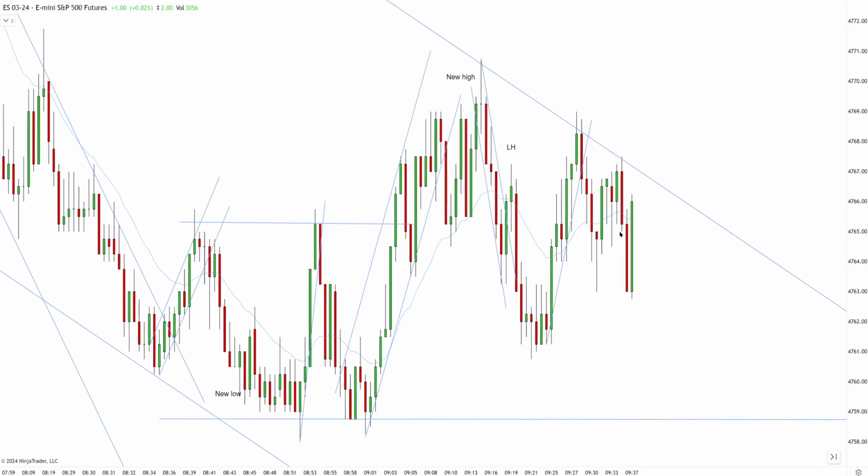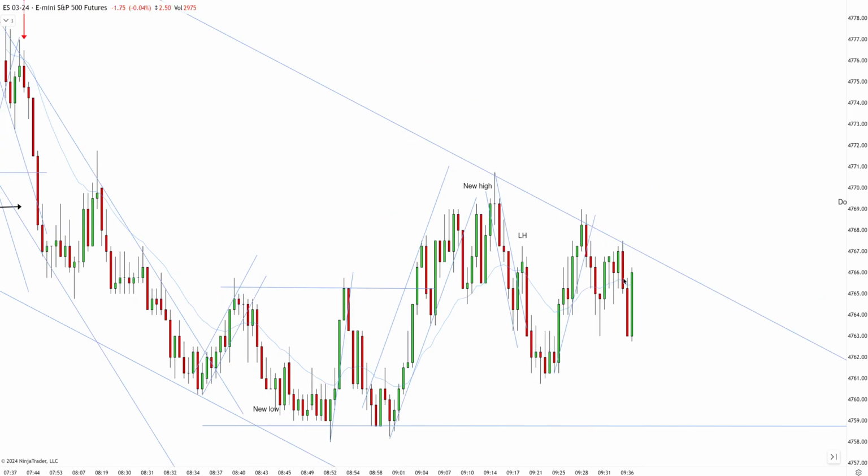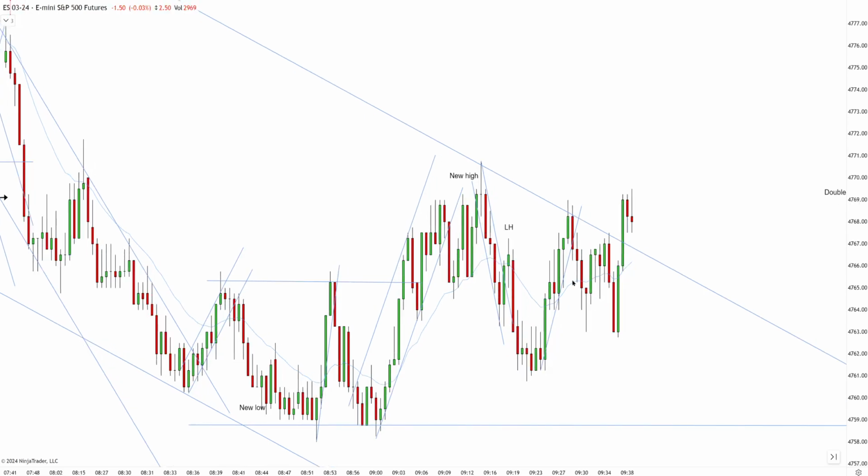Now this short setup worked for a scalp, 9 ticks, and we go for 8. So this was a perfect scalp, but it is too sideways. It's above EMA. A little bit unclear. So remember, we want everything to align. We don't really want to be second guessing ourselves due to the congestion.